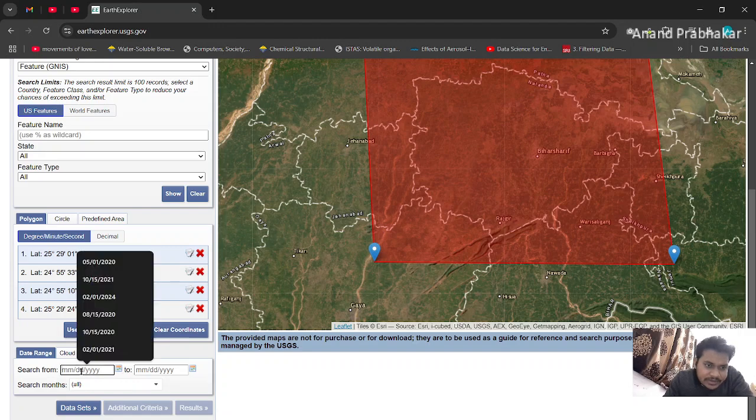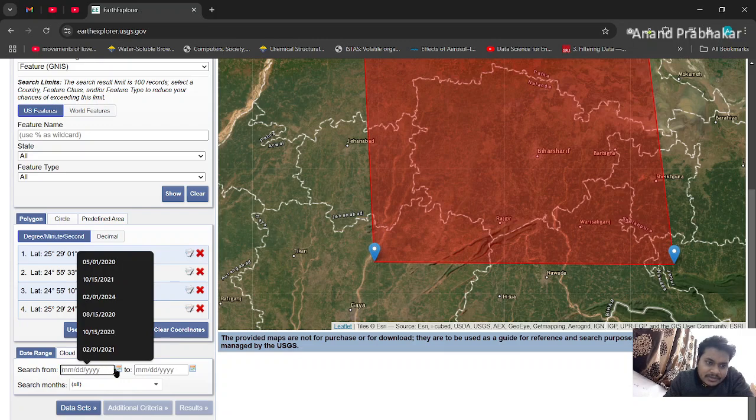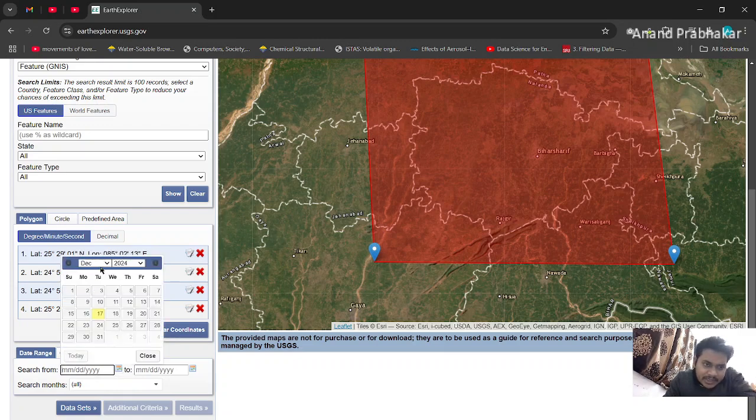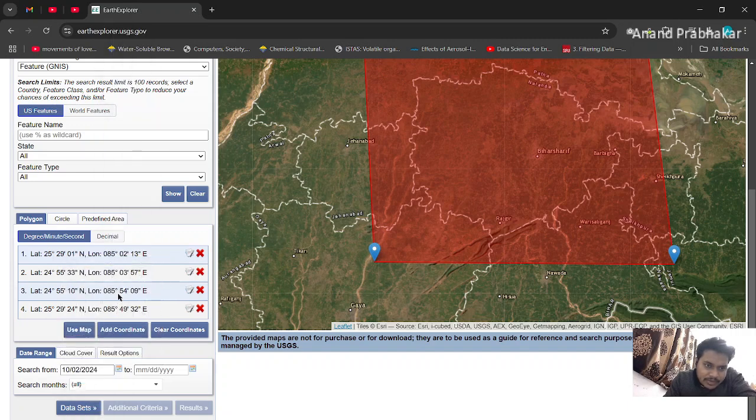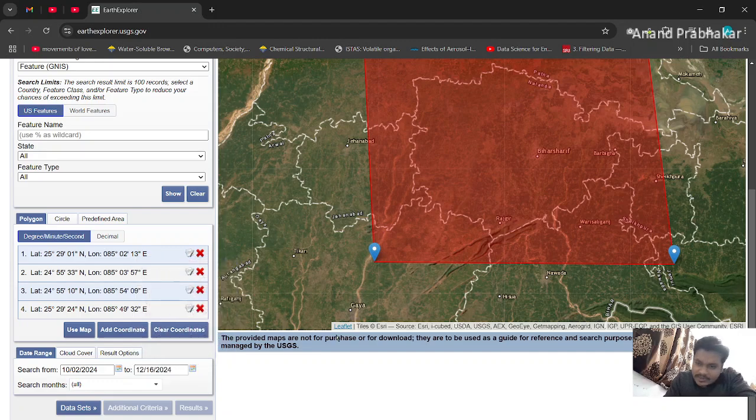Here we get options to give the date time interval. I am just giving a random date time interval, that is from 2nd October to 16th December, say today is 17th December, right?